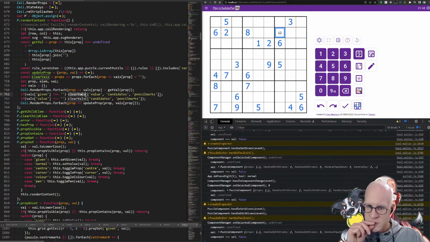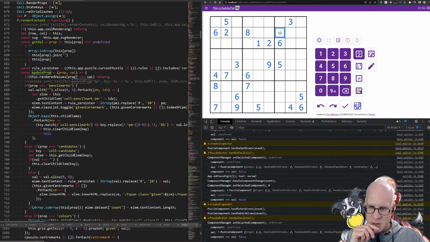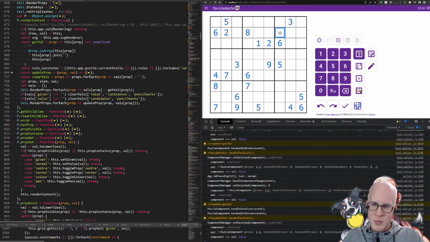Clear, render props for each. Update prop. Update prop. If prop equals. Wait a second. I thought there was a place where it just pops out and says, hey, we're fine. But I don't see that here.